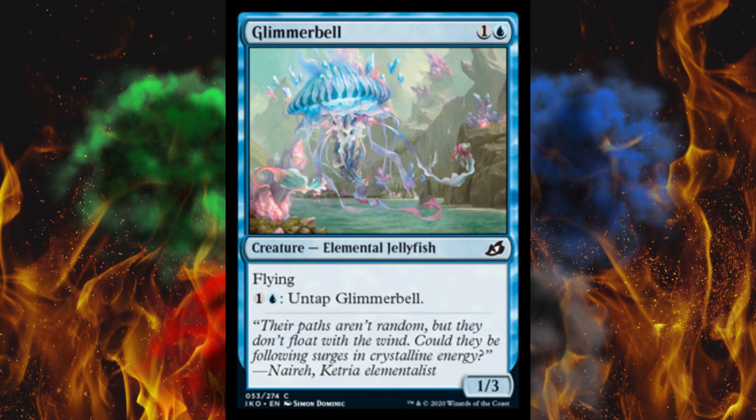Next up, for some reason they added infinite combo bait. We've got Glimmer Bell. It's a 1/3 for 2, flying, and if you pay 2, you can untap it, and that could just cause all kinds of degenerate tap effects. If you find a way to tap this for mana, that's it. Infinite mana. The game's over. What is the point of this? Who do they expect to play it when it's a garbage 1/3 flyer for 2, doesn't hit for shit, doesn't block very well? It's just asking people to do some kind of degenerate untapping combo with this. What were they thinking was the upside of this?